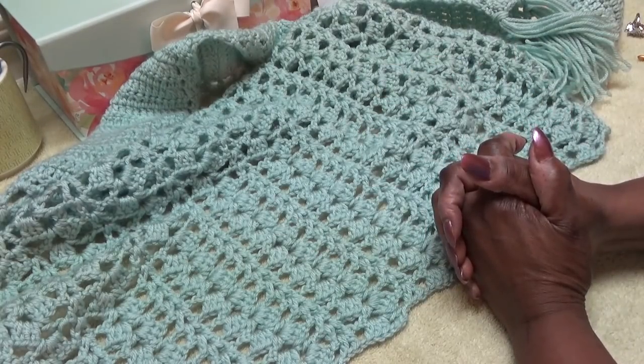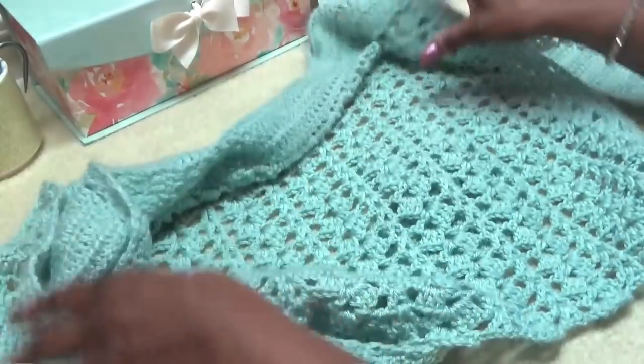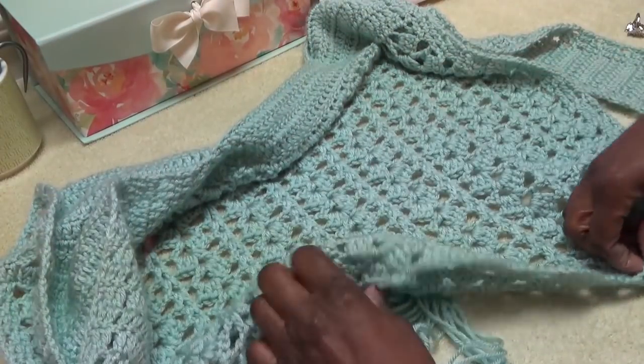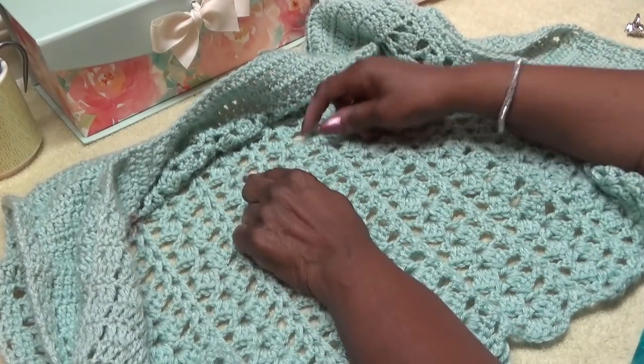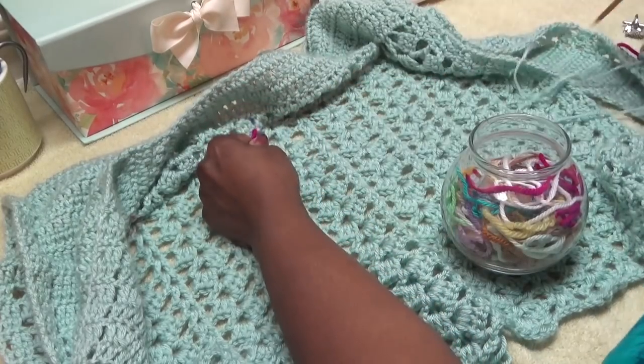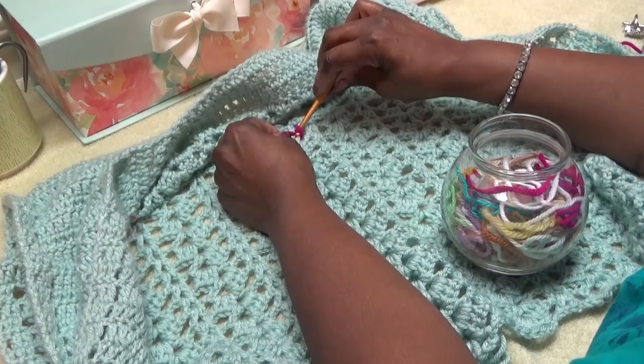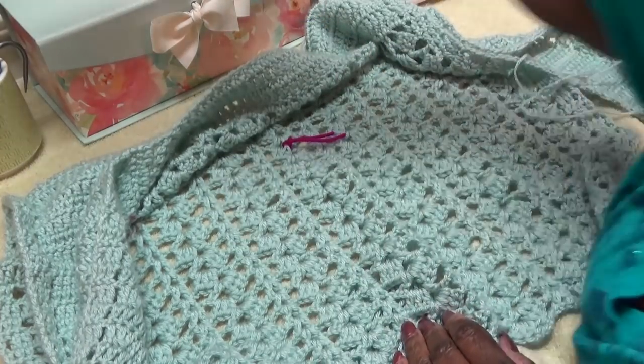That's the next step. Like I say, it's near the midnight hour, so I will let you work, and I will come back probably tomorrow evening. Once we get up to the top, don't forget, as you're working, continue to move your little marker. Well, I took mine out because I wore it for the picture. Here's the inside. This is the wrong side. Make sure that you leave your little inside mark. I had to wear mine for the camera, so just move it up or add another one, so that you'll know which side when we get ready to work.